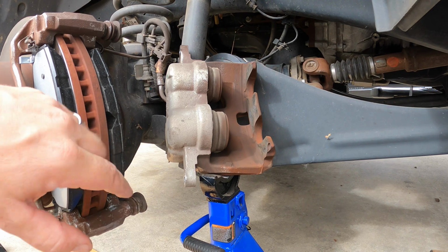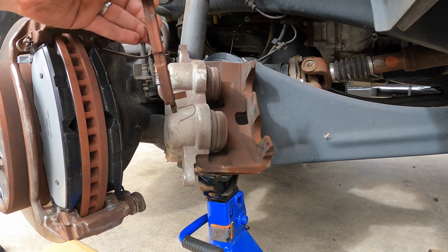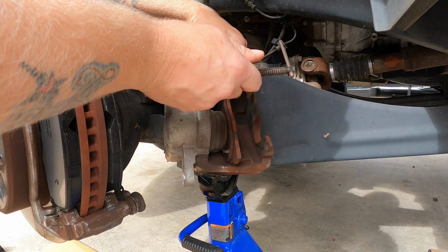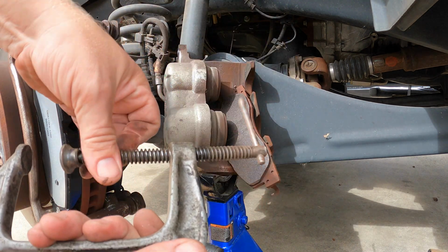Now, because these pads are so much thicker, we've got to compress this caliper, these pistons in. We're not using old brake pad.